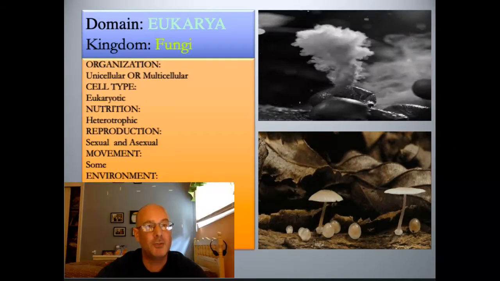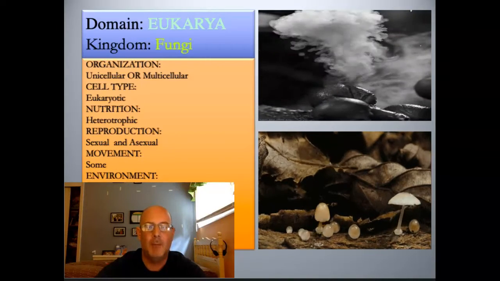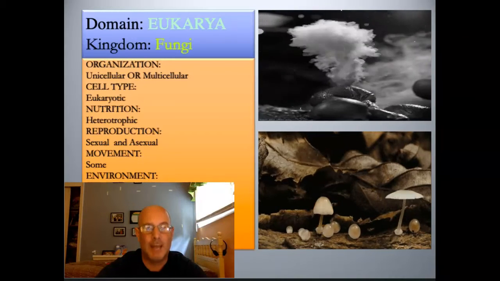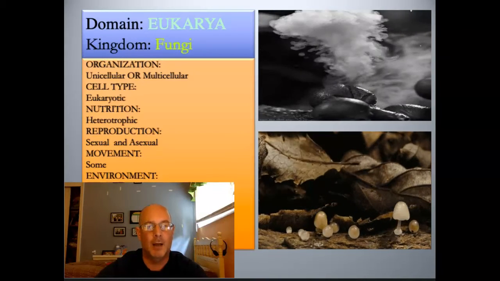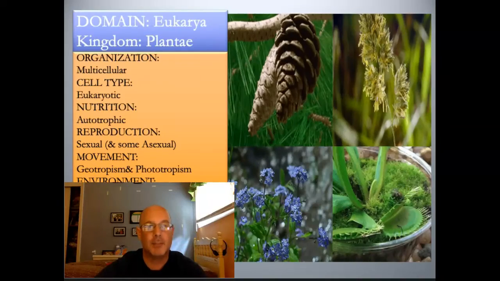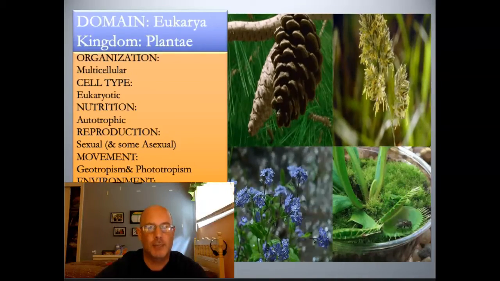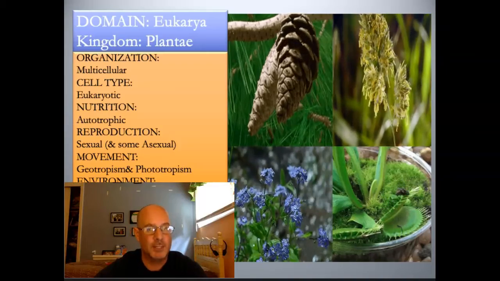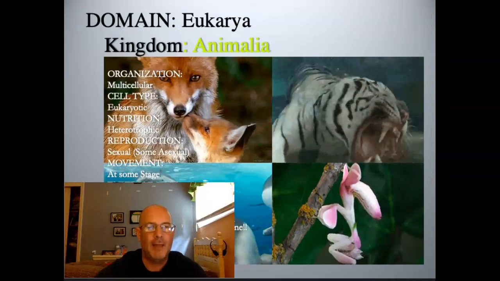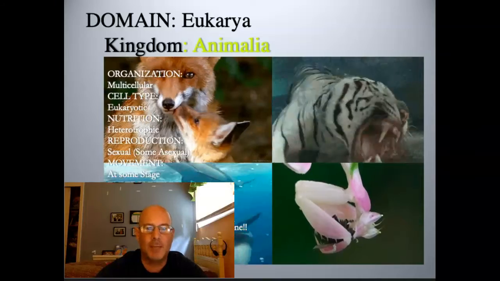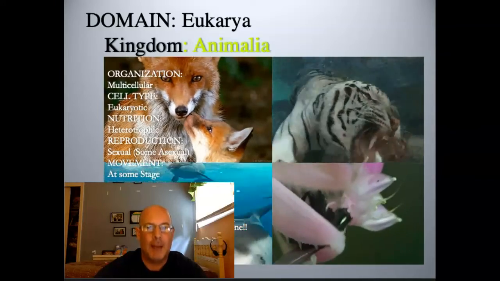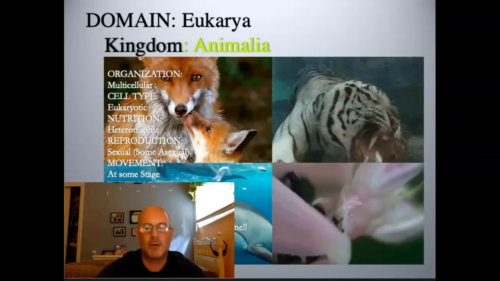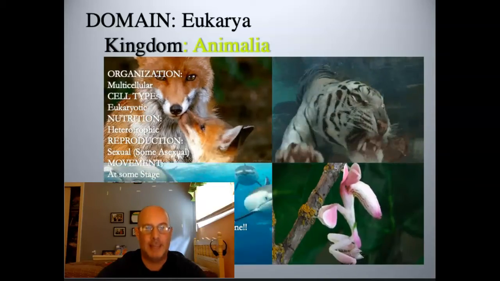Please remember that fungi do not photosynthesize. Fungi actually get their nutrients and their energy by breaking down other or dead organisms. Here's the plant kingdom. Plant kingdom is going to be trees and bushes and grasses and things like that. Remember, they get their energy from photosynthesis. And then finally, here we are. We are in the animal kingdom. We get our energy by eating things. Most animals reproduce sexually. There are some animals that can reproduce asexually.